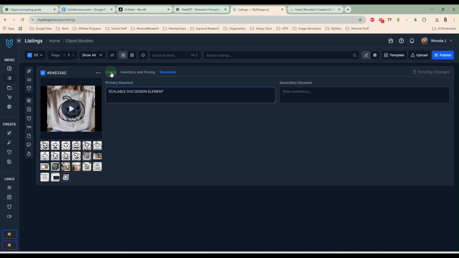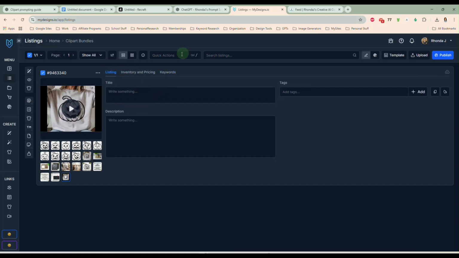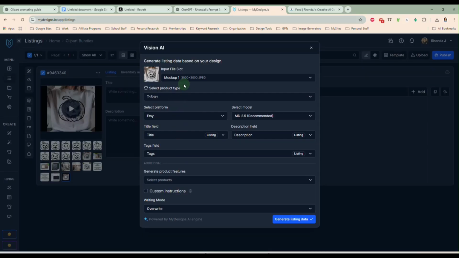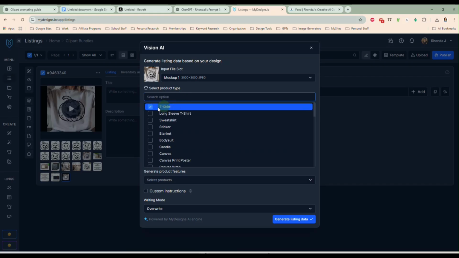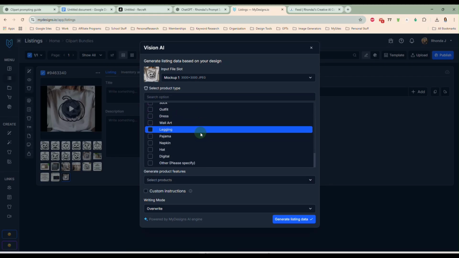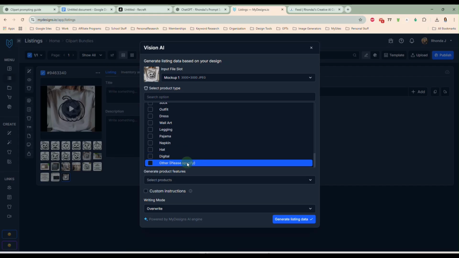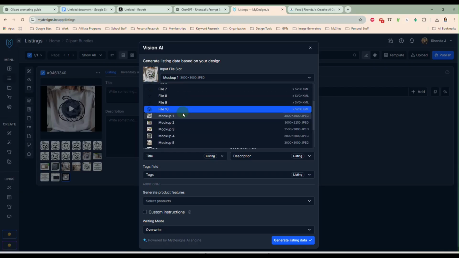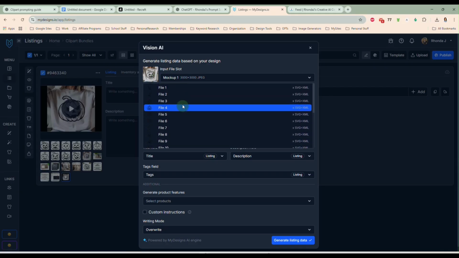Okay, and for our listings, what I will do now is I'll go to quick actions again, and I'll go to Vision AI. And here, instead of t-shirt, I will deselect that. I'm going to scroll all the way to the bottom and select other. Okay, now I want to make sure that this does not take from my mockup.